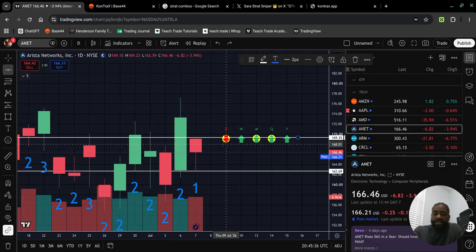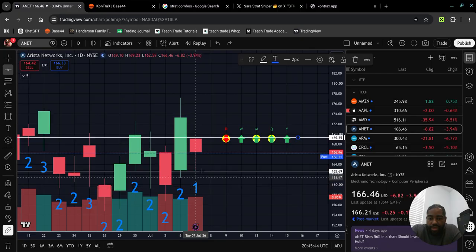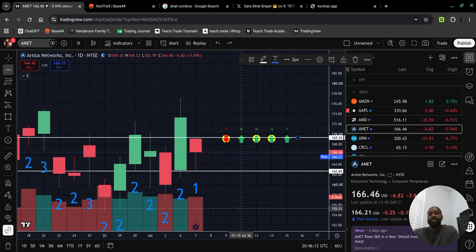I always try to check and see what has the most possibilities or the highest probability of the most gains. So in this case, going off of the 2-1 strategy, whether it be bearish or bullish, if it goes to the upside, going based on the previous candle, looks like I can get from 169.35 on up to potentially 177. On the downside, I can get from about 162.69 down to about 161.29. Obviously, upside has a lot more potential growth to it, but the downside, you can easily hit a quick lick on that and have a good day.